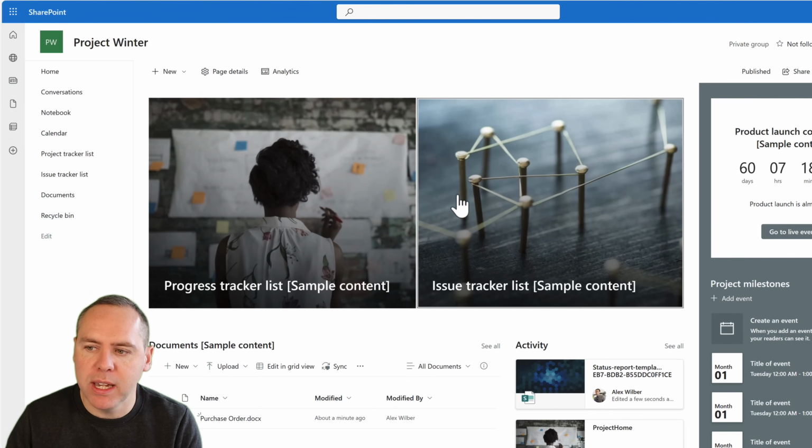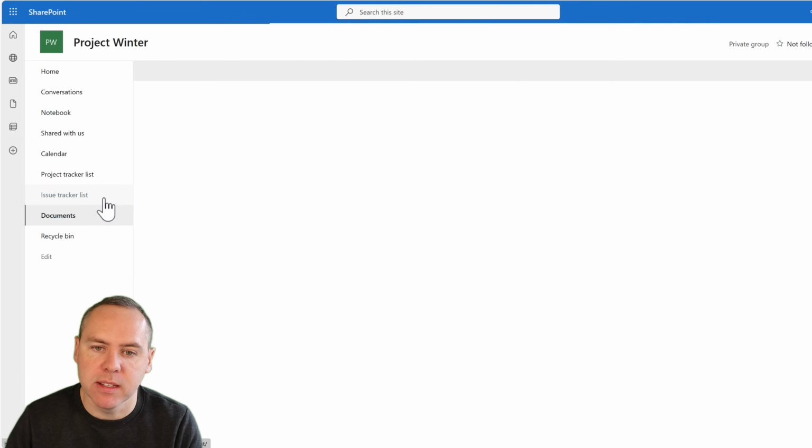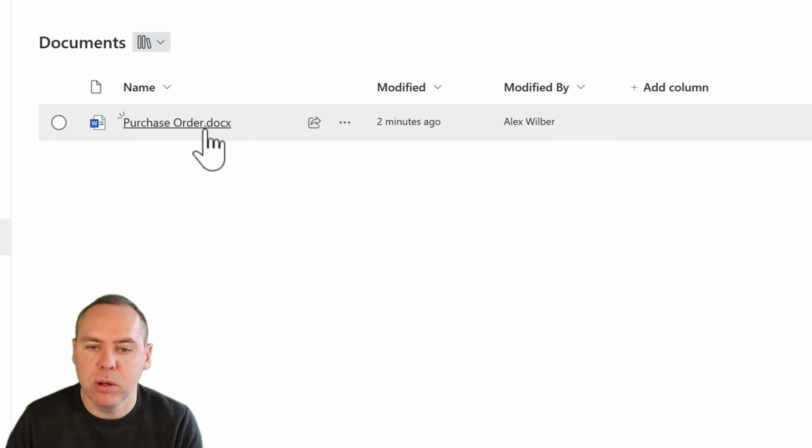With that done, we now see project launch countdown, activities, and also links into our documents that you can customize using SharePoint. But that's a quick way of creating a very simple and effective SharePoint site in just a couple of minutes that you can make changes to and improve further. But of course, we're interested in our files, and under Documents, we can now see Purchase Order. If I scroll to the left-hand side and check out our Documents area here, we'll then see our Purchase Order.